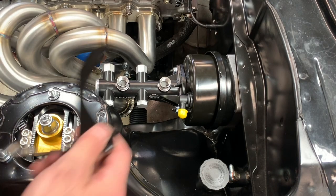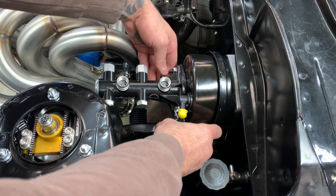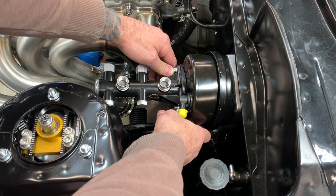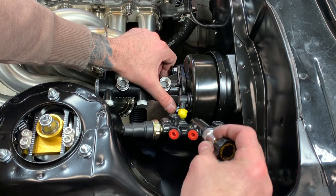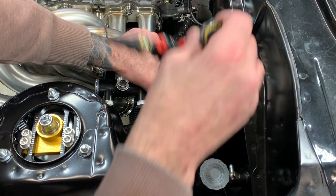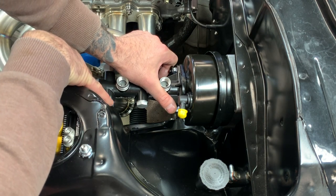So I'm kind of mocking things up here. I don't know if this is going to fit or not. I don't think so. A proportion valve is designed to go here, and it's not really going to fit here. Plus, if it did fit here, who cares? Because there's no way of me getting any kind of fitting on here to hook my brake line to.